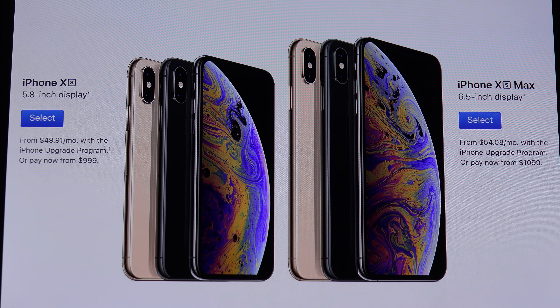This goes back maybe four generations. We've got two different models here. The 5.8-inch base XS starts at $1,000 US dollars with 64 gigs of storage. And then you've got the Max — if you want to go XS to the Max, you're going to go with the 6.5-inch display. Both of these are essentially the iPhone X with minor upgrades, in the same way that the Samsung Galaxy Note 9 was a minor upgrade at face value over the Note 8. For Apple users, everything I've seen, read, studied, and watched definitely points to: if you own an iPhone X right now, do not consider either one of these phones. This is an absolute money grab, and you'll see why.